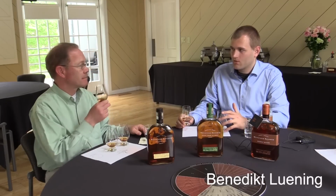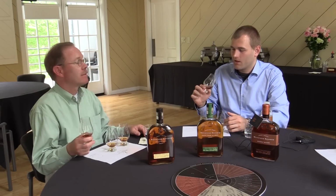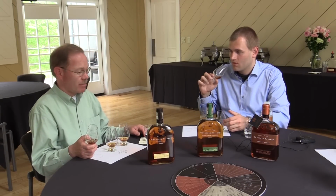So you have an oak barrel, you mature it in it, and then when it's partially used and got the flavors out, you take the whiskey to a new barrel that is fresh, get the next flavors out, and then it's what you call Double Oaked, because it's been exposed to oak barrels twice. But it's white oak, so it's not as spicy as a European. Yes, it's American white oak.